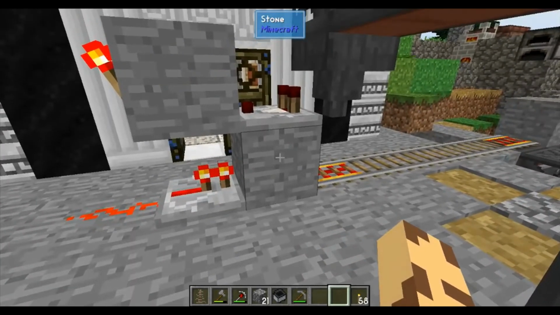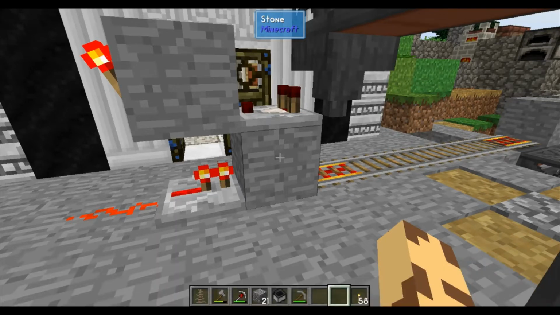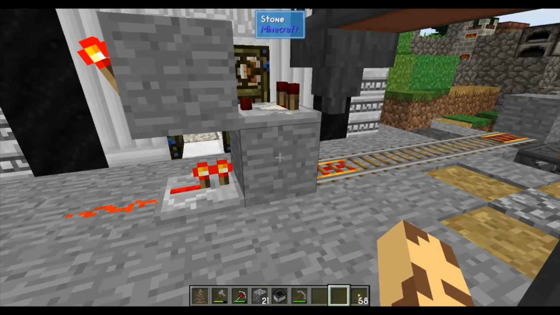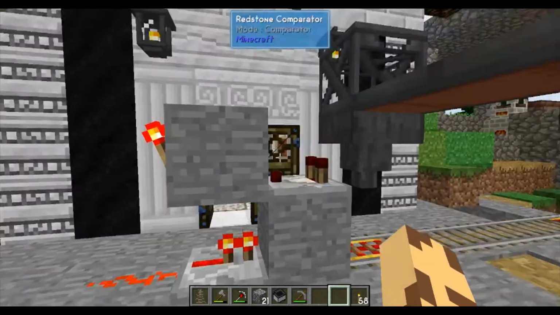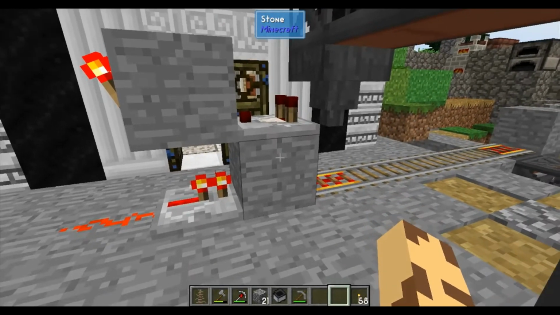We have a British guy, and he does a how-to on making a Minecraft minecart load and unloading system. I will try to put a clickable link in the description. I think you have to right click on the link, select it, highlight it, right click on it, and then you can select go to, and it will take you to his video in a new window.